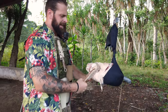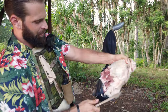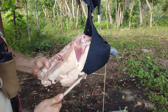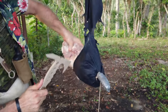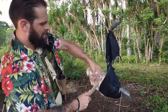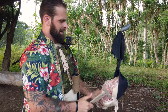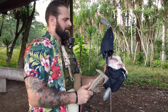All right, we're through the ham. I'm gonna throw this on the grill later, so I don't wanna completely ruin it, but you're looking at just devastated. Just huge. The bone is broken here. So, you can see that the leg bone is actually broken there. Here's the other end of the leg bone. And it's broken. That loose movement means the bone's broken.